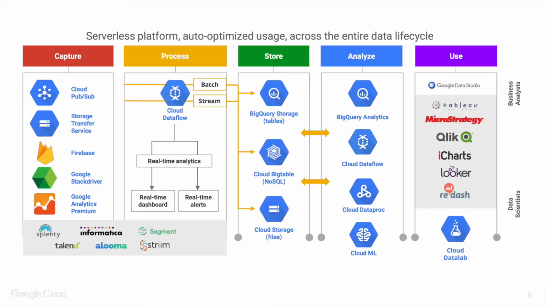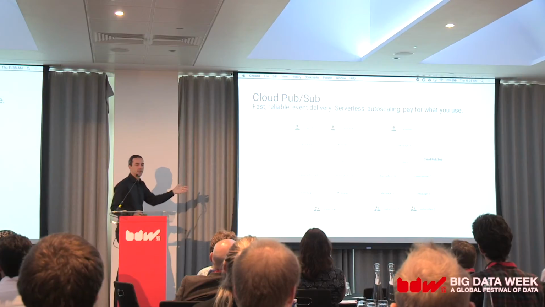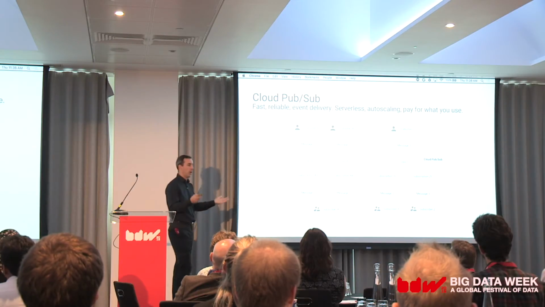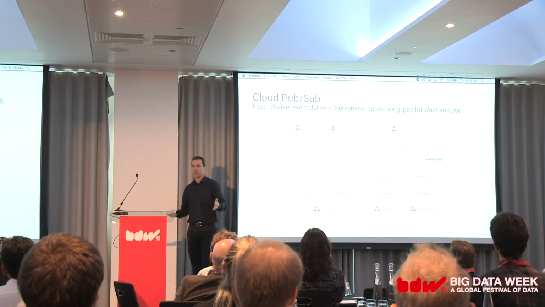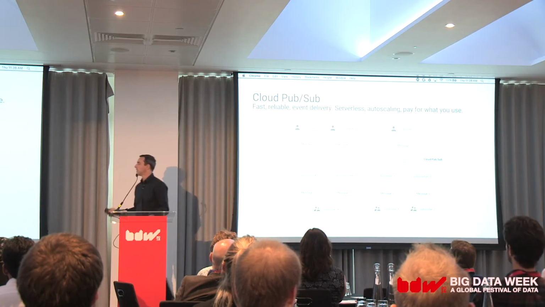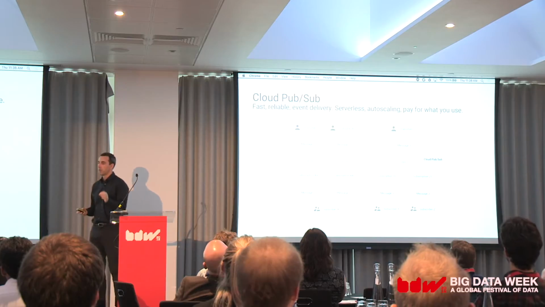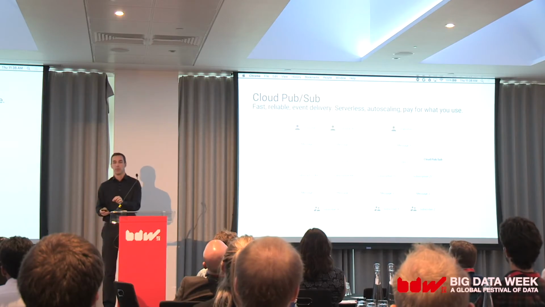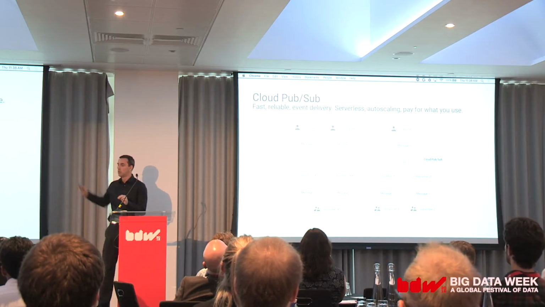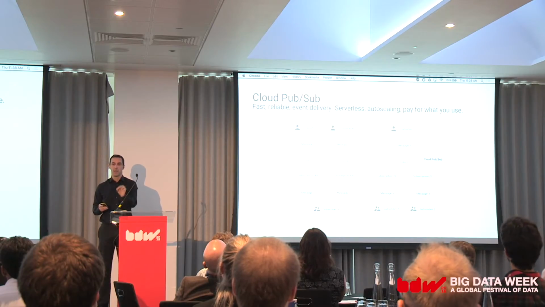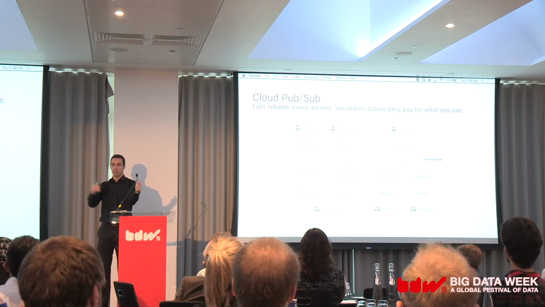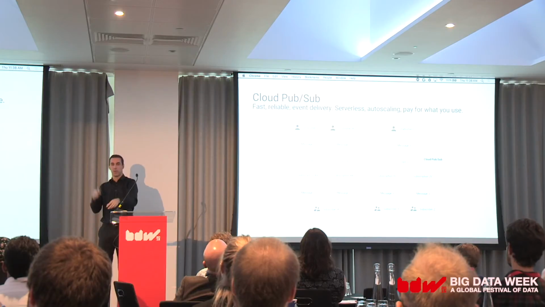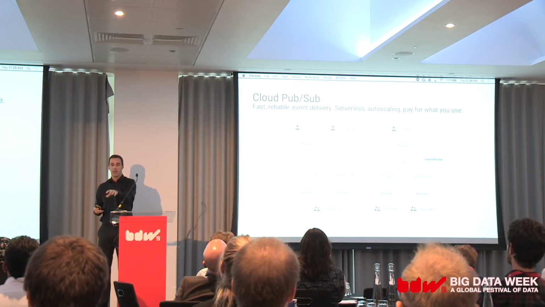So PubSub, publish, subscribe. The pattern itself, there's nothing new, nothing original. We all know how it works. Topic, you subscribe to a topic, you publish to a topic. So the pattern is perfectly standard and typical. The part that's unique is the operating model, meaning that to do this, all you have to do is make one API call to say, create a topic, and the topic is created. The topic is a first-class cloud resource. You can put ACLs on it, who can post to it, who can subscribe, and that's it, you're done.